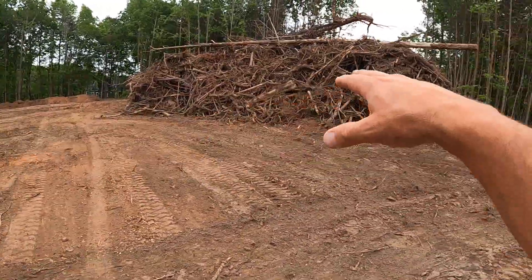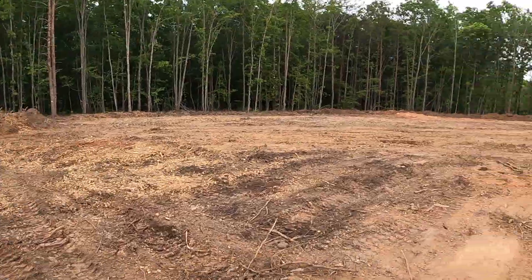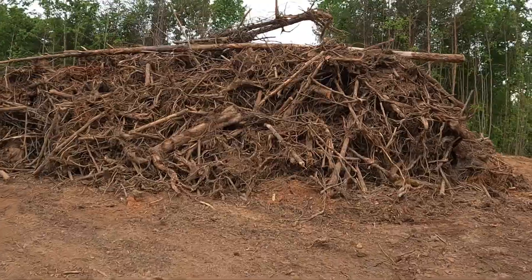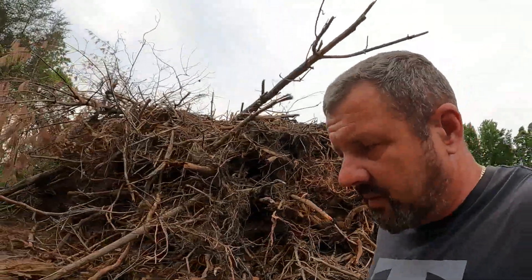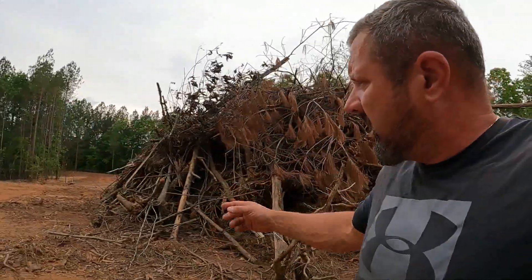We've got to grade this down so it's level — take it down three feet and push it this way. This is probably about three acres. There's a wood pile here that's going to be burnt. When I get close to it and compare my height, you're going to be like holy smokes — probably the biggest wood pile I've ever seen. More stumps, and more stumps — it just keeps going and going. I hear thunder, which is good because I just put grass seed down.